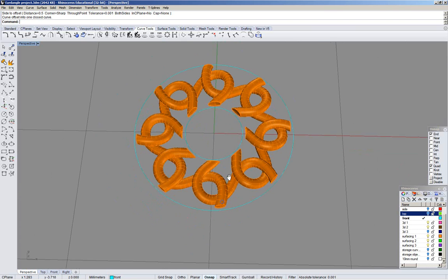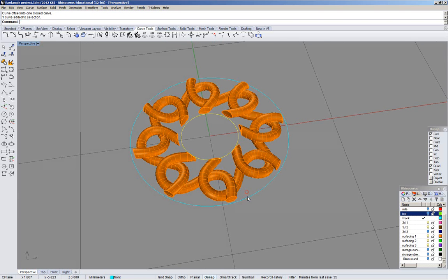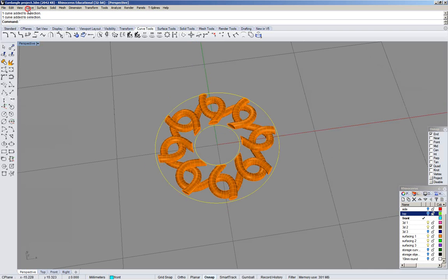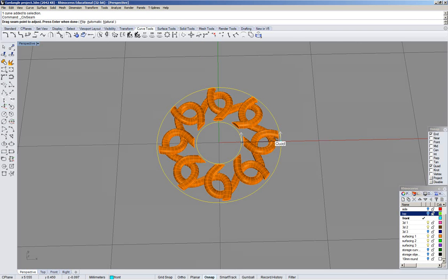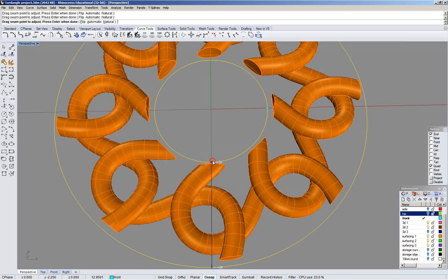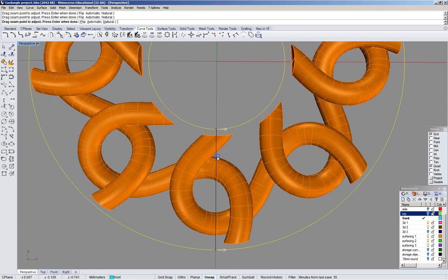It's important to me that the seam, I want it here at the bottom, so I'm going to double check these and see if the seam is where I want it. Curve, edit tools, adjust close curve seam. It is not where I want it. So I'll grab them one at a time and pull them around. Make sure I'm snapping to the curves and not some geometry on the wires.